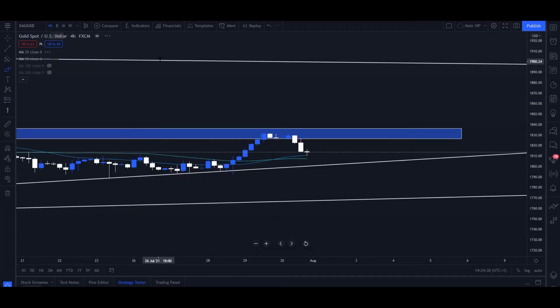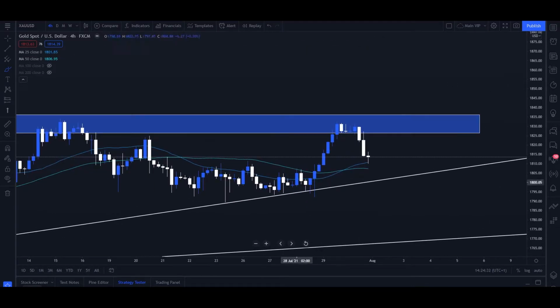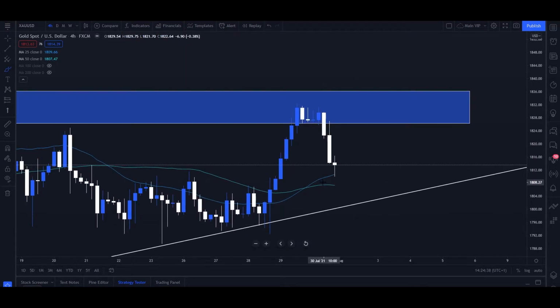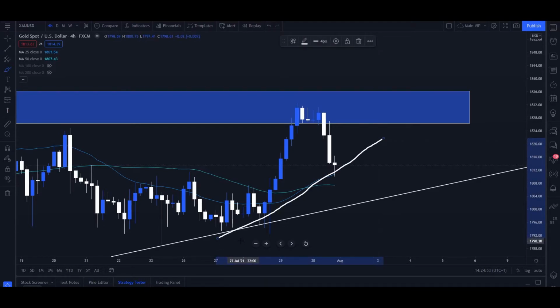Let's move on to the 4-hourly time frame. Now, the 4-hourly, as you can see, is trending towards the upside, tested the previous area top, and pulled back towards the downside. Now it's still trending towards the upside, and it could potentially bounce off the 25 and 50 moving averages. If that does happen and it pulls back, maybe a bullish engulfing candle off the 25 and 50 moving averages, then it could be a nice trade towards the upside.